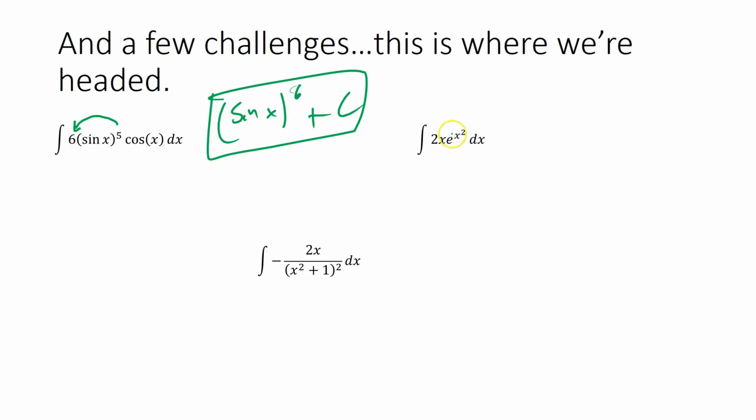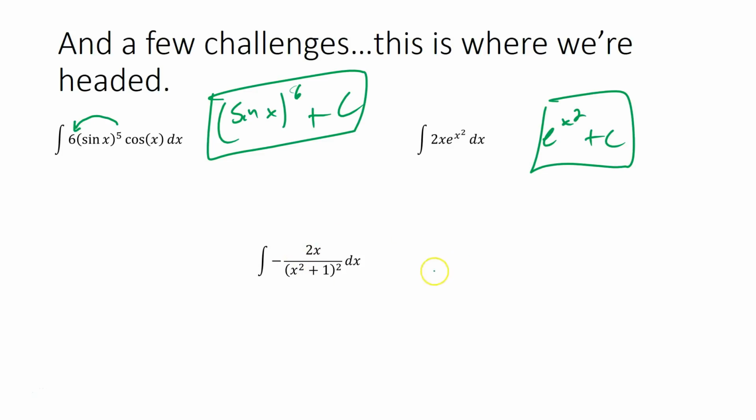This guy, same deal. The derivative of x squared is 2x. Right, the derivative of x squared is 2x. So this is just the derivative of e to the x squared plus c. They left it alone, and they multiplied by the derivative of the baby, which is 2x. Last one's kind of tricky. 2x is the derivative of the baby function, right?